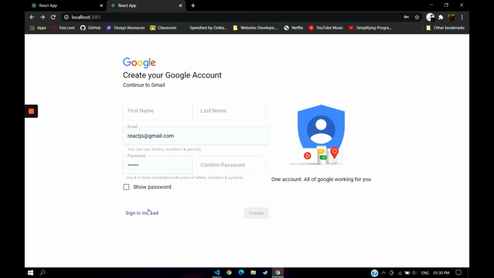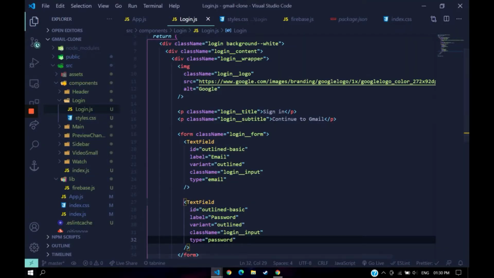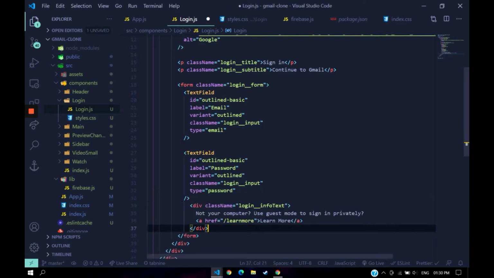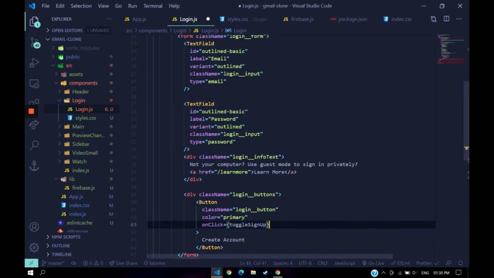Now let's also create these few tags. Outside of this, add this div tag, and then here we'll have another button, this button right over here.